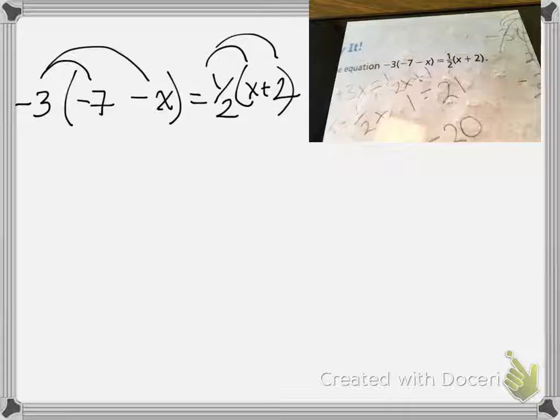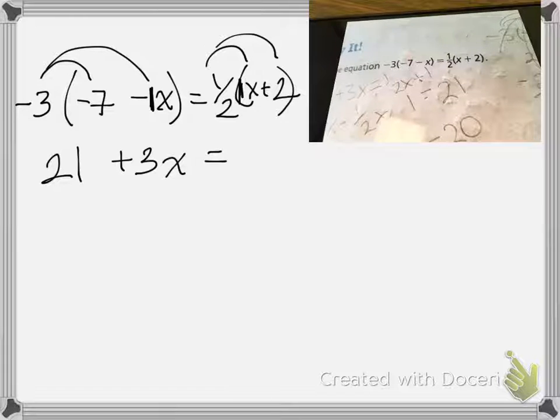All right. So right here, -3 times -7, it's positive 21. And then -3 times negative x. So notice how there's a negative x. It's also a subtraction sign. So you can treat them the same. But I always like to put a 1 there, wherever there's just a single variable to help me. All right? Because -3 times -1 becomes a positive 3x. So remember, negative times negative, it's a positive when you multiply them. All right? So we get 3x.